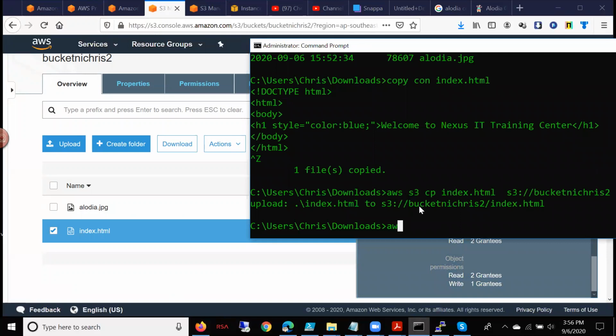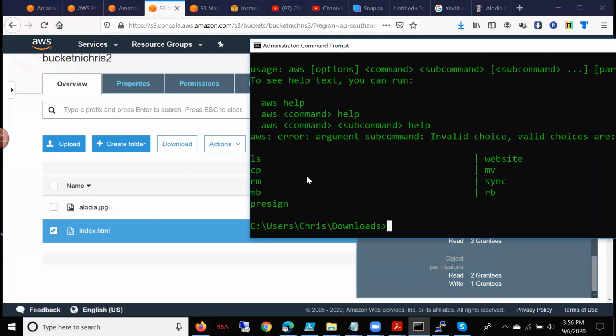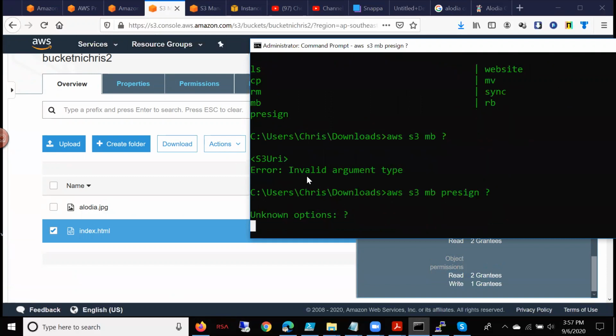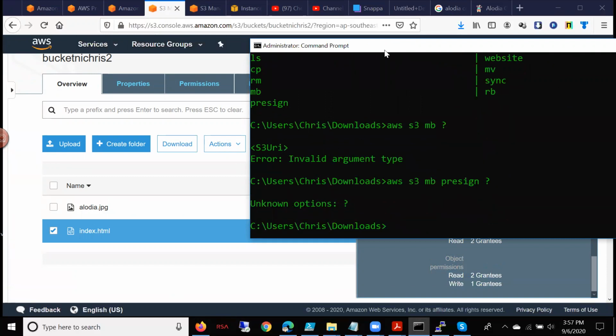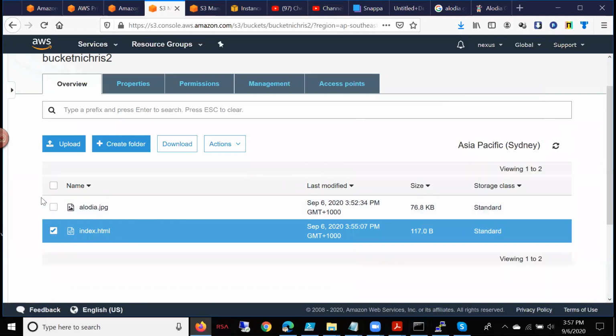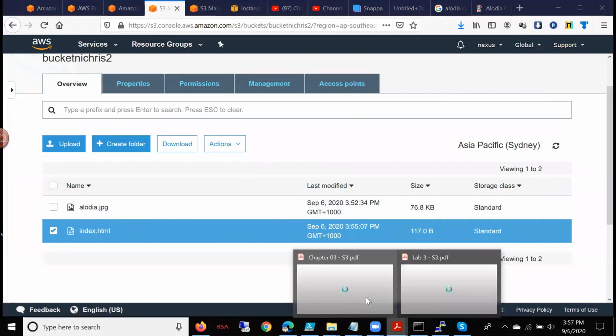May option dito sa AWS S3, question mark. Lalabas yung mga option. Let's say, make bucket, MB. So, nandyan yung mga permission. Ay, wala. MB, sync, MV, website, pre-sign. Ayan, pre-sign. Okay, so it's not displaying. So, yeah, pwede rin yan programmatically. Pero the best way for beginner, dito muna tayo. Okay, good luck.